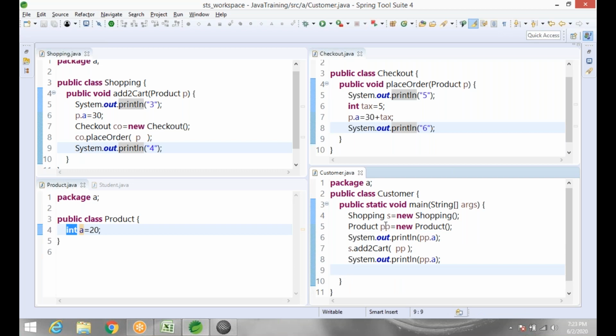Remember, when you're passing an object to another method, in this case product, what do you have to remember? Object versus primitive. It sends the reference value. And what is the outcome of that?